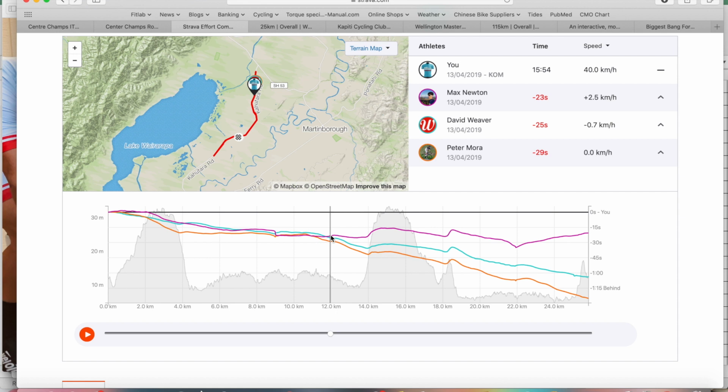Know what it feels like, maybe know where your eyes line up on your hands, know where you'll be looking on the road, so that you can naturally drill that. And I do some TT drills every week. So if I'm riding down the road in a TT, here is where I want my head to be. I know that because I've looked at the video, and I'm going to stick in that position.